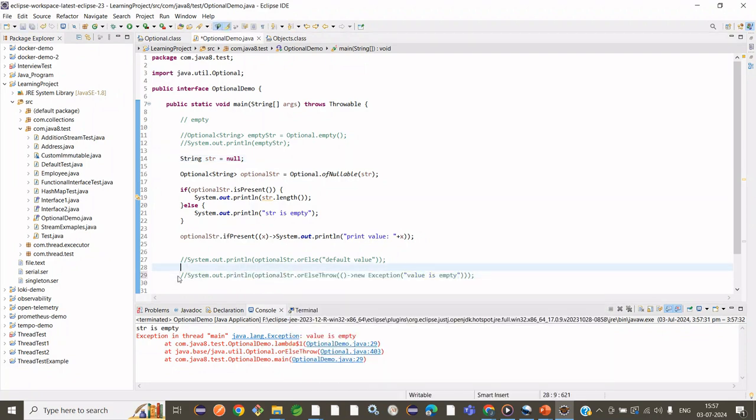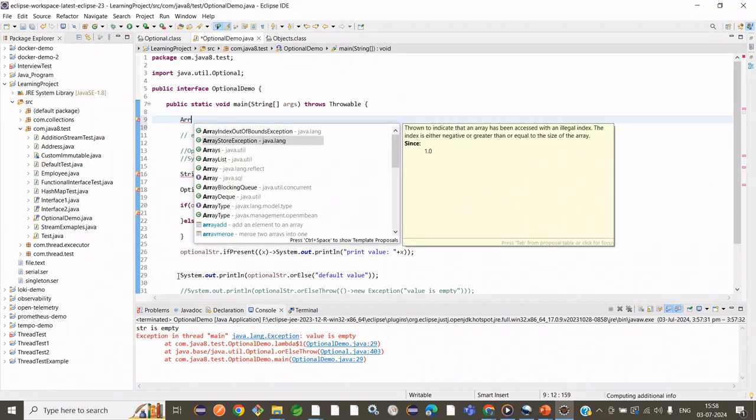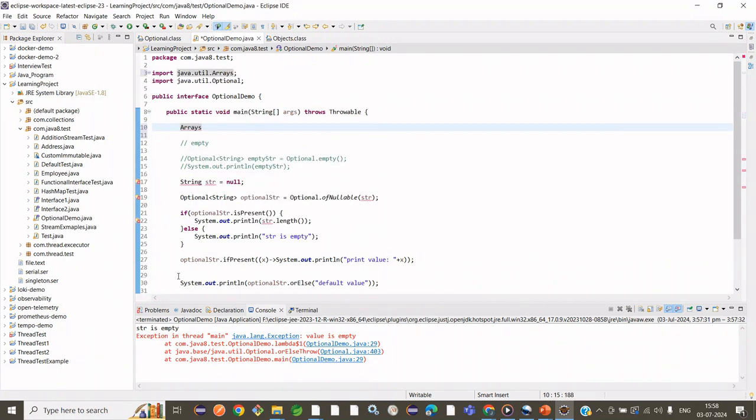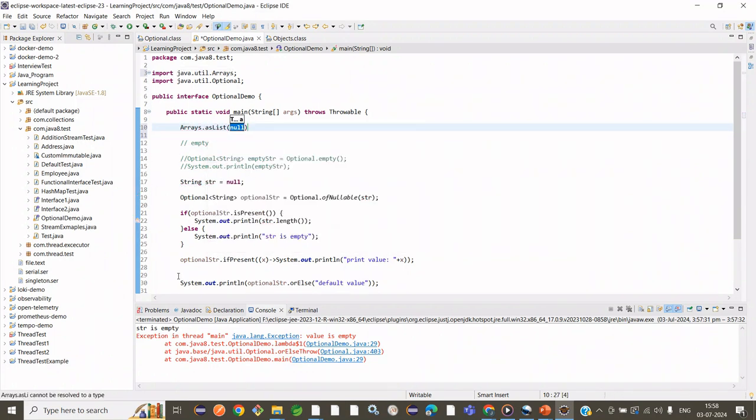Now we have the map method and filter method. We'll see all these inside an example. We're going to take Arrays.asList, an array of names, like Ravi and so on.